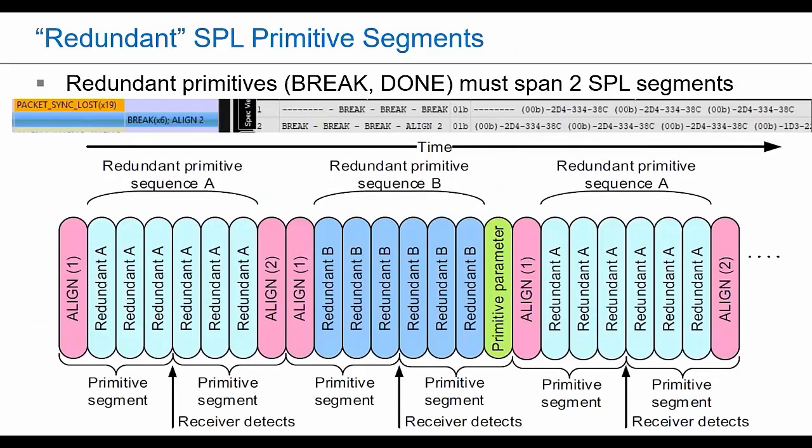Okay, just to clarify redundant primitives, there are several tables like this in the spec, and they're helpful for clarifying this point. These are always sent in a sequence of 6, so you'll have to span 2 SPL segments by definition, right? Like we see here with break. Same rules apply as in the legacy versions of SAS. The receiver is supposed to detect redundant primitives after receiving 3 consecutively. No real change here compared to SAS 3. Again, you'll typically see ALIGNs used to pad these SPL segments.